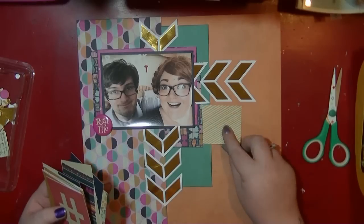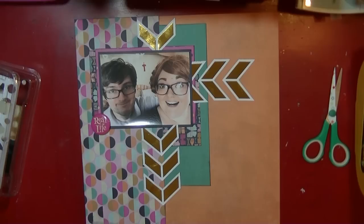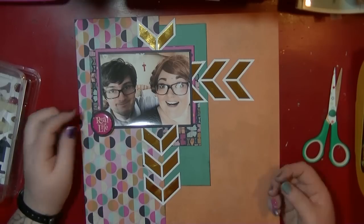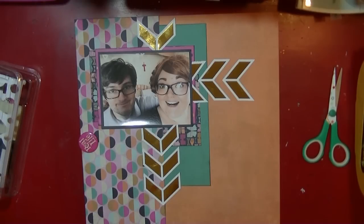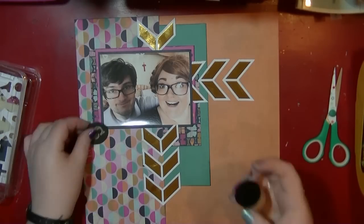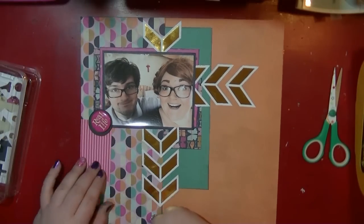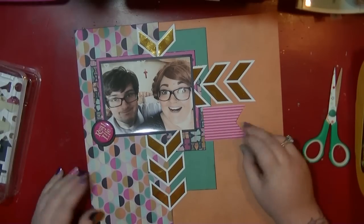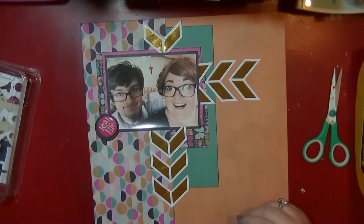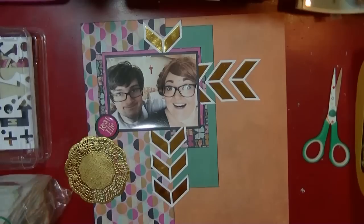Well, not a daily basis, because we don't see each other every day, but you know what I mean. Every time we're together, he has to put up with me taking lots of photos. But funny enough, when we go on holiday and we go away, I get annoyed at him for stopping taking photos of everything. So we kind of reverse roles, because I'll take pictures of every mundane thing, and when we're away, even though I've already taken 2 or 3 pictures, he'll stop and take 6 pictures, and so hence why we always end up with so many photos when we go away. But that's by the by.